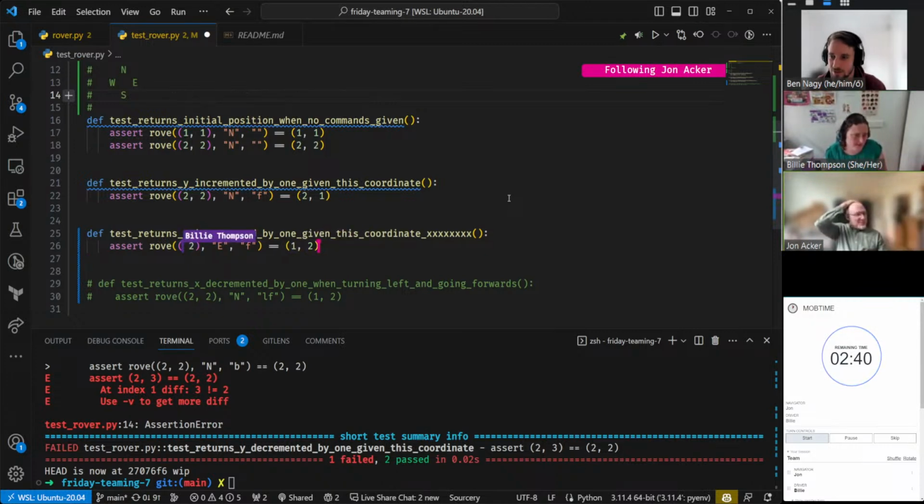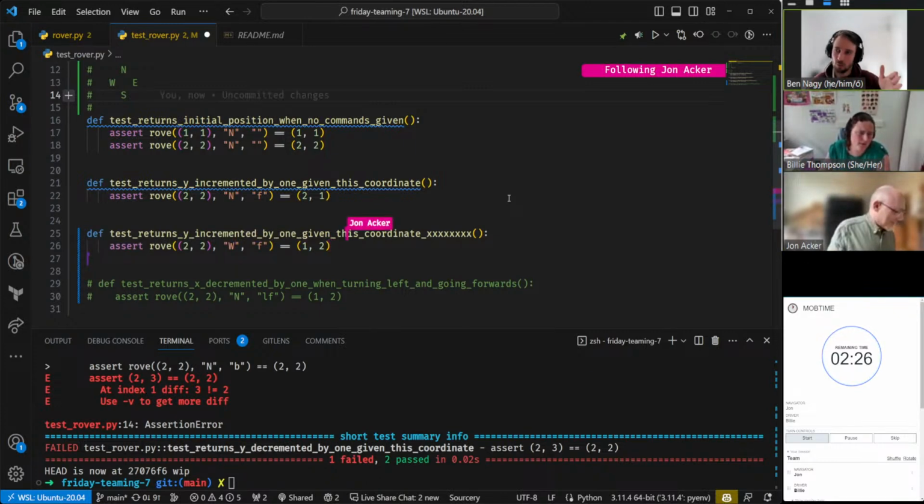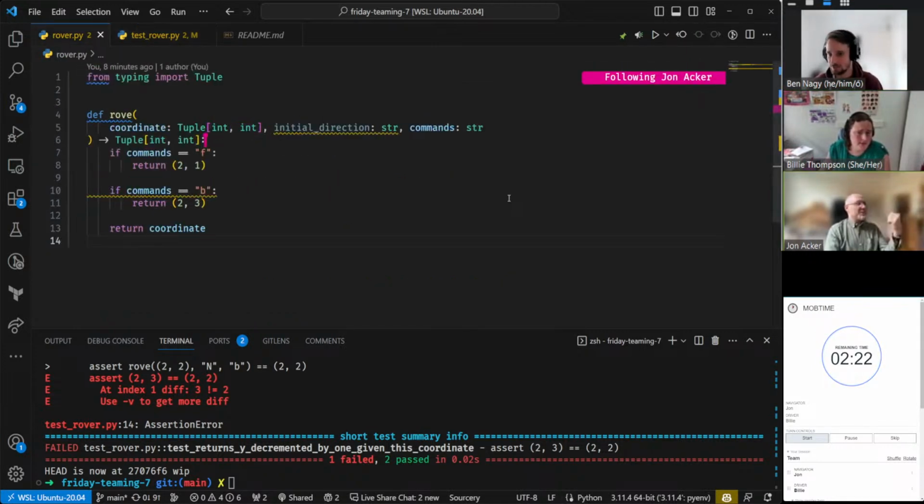I'm so bad with these directions. This is the real mind bender. Okay. So if you're west, you're going backwards on the x-axis. Yeah. So we're going that way. Minus.